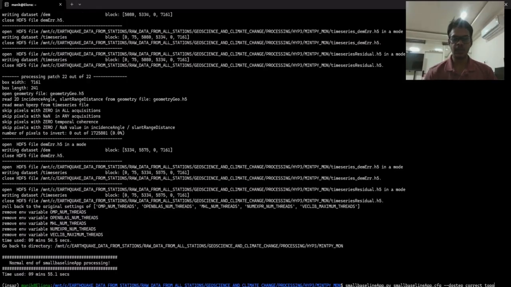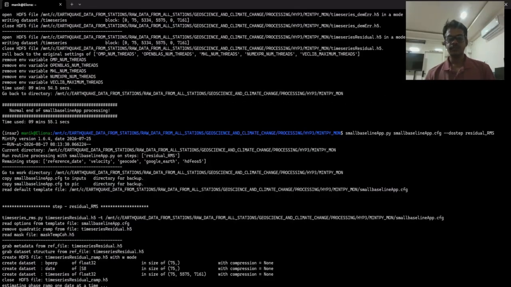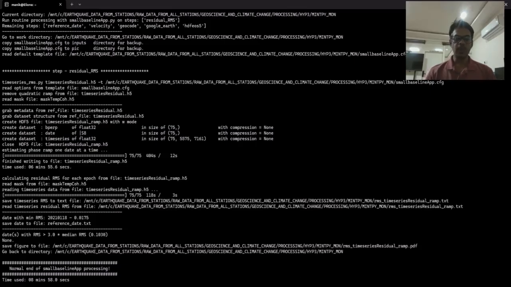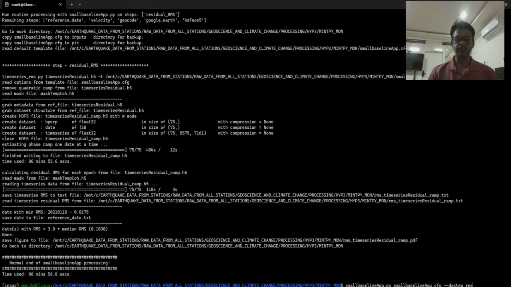And now we are going for the next step, that is residual RMS. It will take some time. And it is looking at the time series residual RMS h5, and the processing is done here. And after that, we'll go for the next step, reference date.